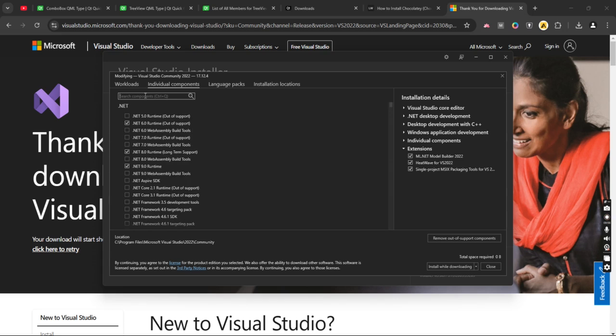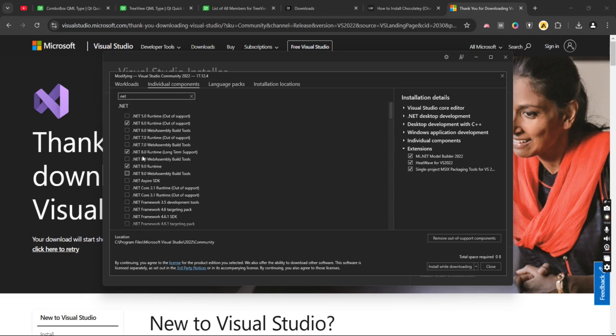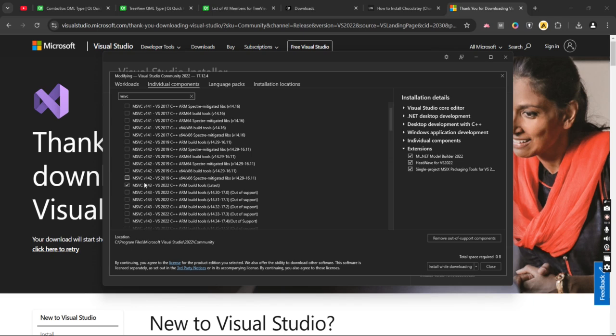Now you also have to ensure that .NET runtime is there, and .NET SDK framework is there, right? So .NET Framework SDK and runtime, just for safety purposes. I don't think it's needed, but still. Also, you have to ensure that MSVC is installed.